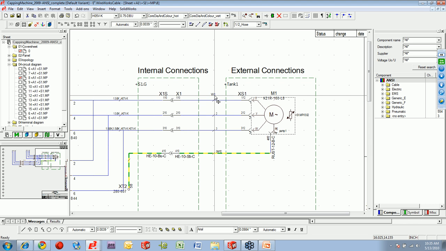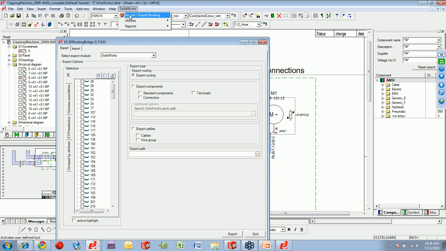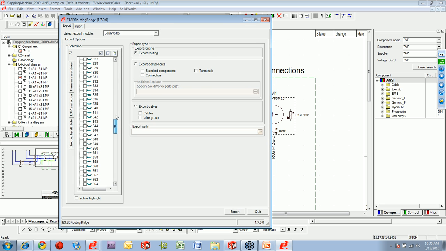What we want to do is use the SolidWorks Bridge. Within E3, we do have a SolidWorks drop-down menu, and that gives you a wide variety of tools. We have a bridge for importing and exporting, and we have some utilities just to help highlight and work with the two at the same time. You can go and produce an entire library in SolidWorks of your components, connectors, and terminals so that it cross-references, and that takes all of the E3 information and makes it available to SolidWorks. And then individually, you want to work on a project-by-project basis by exporting the route.